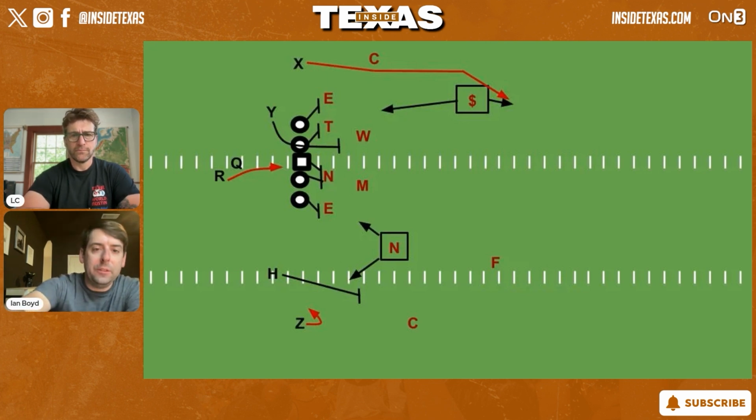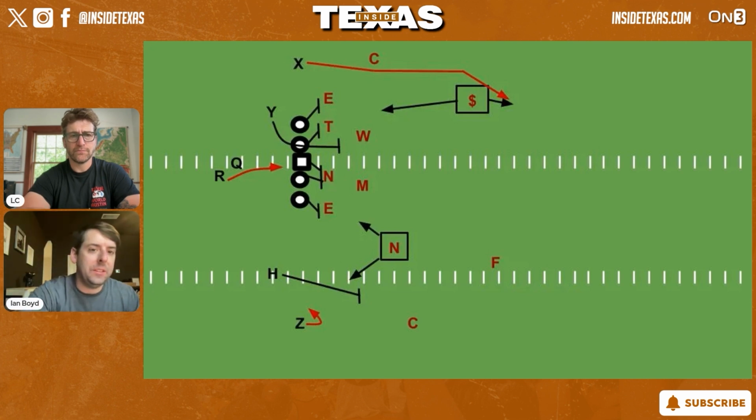On the top, he has the X receiver running a glance route. So he works to get inside the corner and basically runs into the space that the money sign safety would occupy. So if that safety drops down into the box to give the defense a numbers advantage there, the quarterback can pull it, throw it over his head.